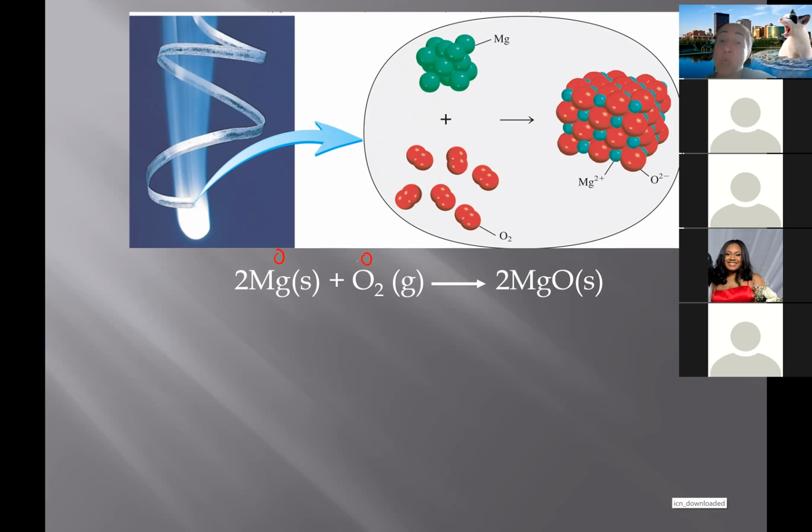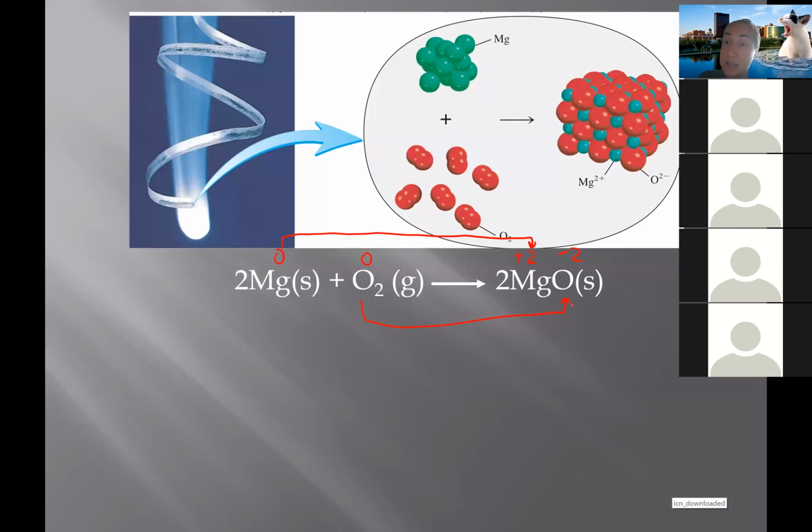Okay, what is the oxidation state of magnesium on the right? How about this: what's the oxidation state of oxygen on the right? -2. Okay, so if this is -2, then what does the magnesium have to be? +2. Right, because remember, we're doing the little math equation in our head. Okay, so you see how the numbers change? This is a redox. So I would draw these little lines: magnesium goes to magnesium and oxygen goes to oxygen.